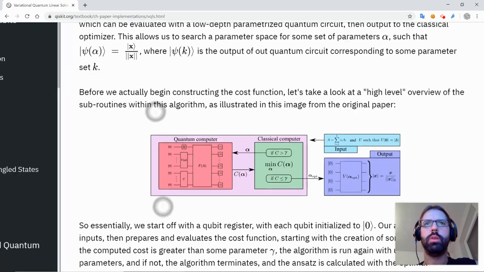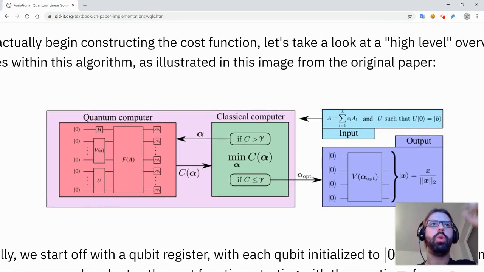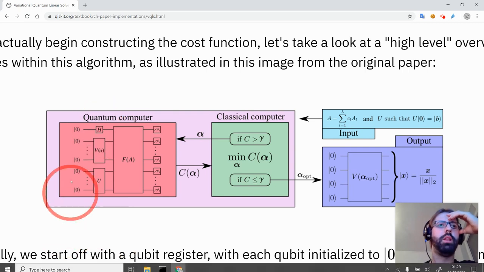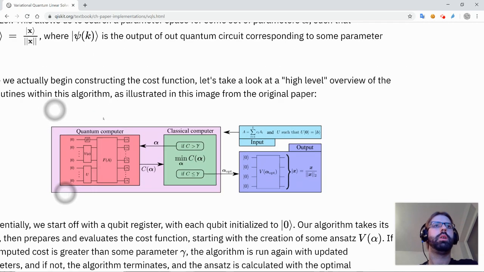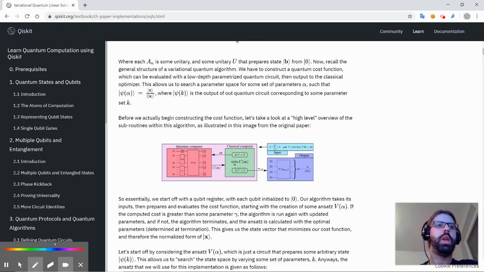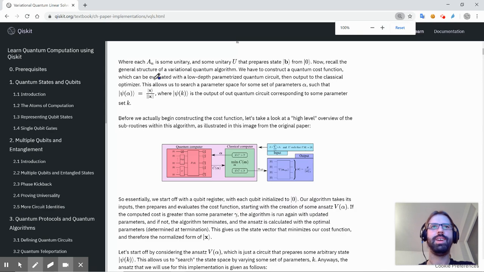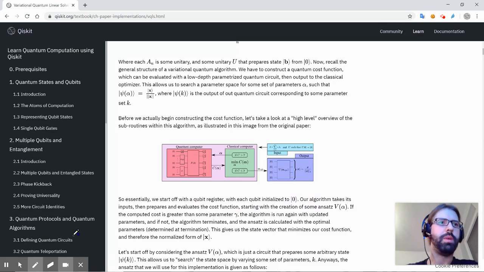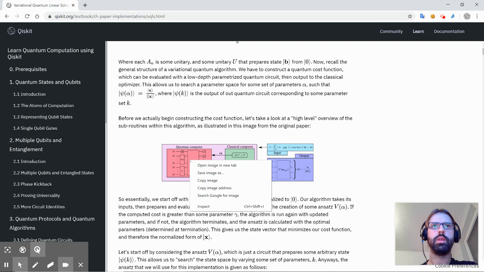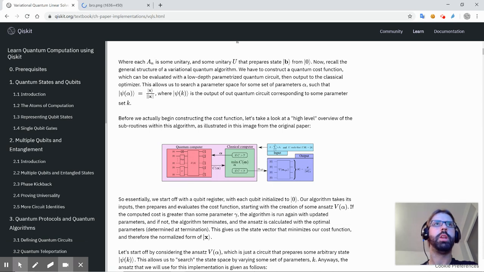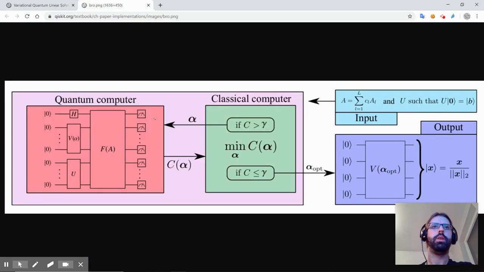Can I just zoom this in or what? So we've got the quantum computer. I don't know what this Hadamard is doing. Can I paint or I cannot paint? I cannot paint because I zoomed in. If I select the painting, then I cannot zoom in unless I zoom in like this. I can't. So maybe I can open in a new tab. Oh yeah, here we go.